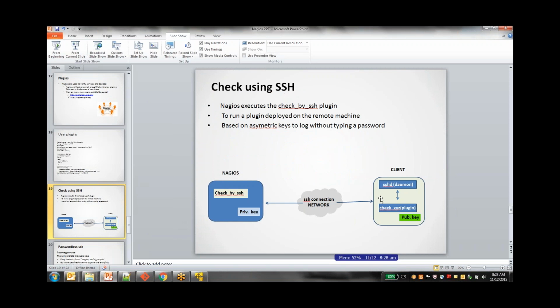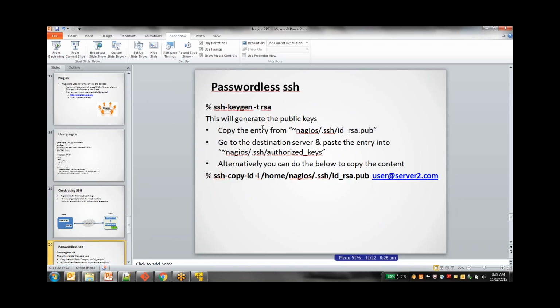Once you have the same account, you have to set up certain configurations called private and public keys, so that when you try to SSH using the public key, it will recognize the user you are trying to connect as and will not ask you for any password.